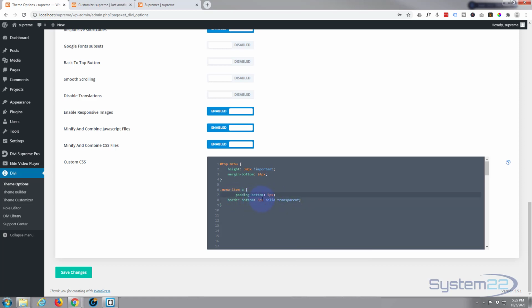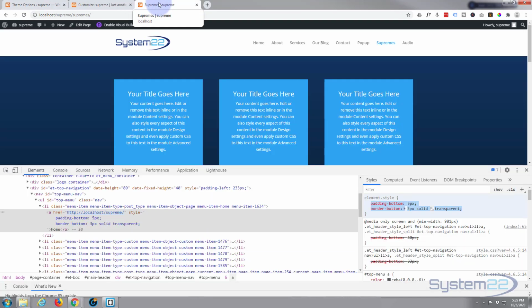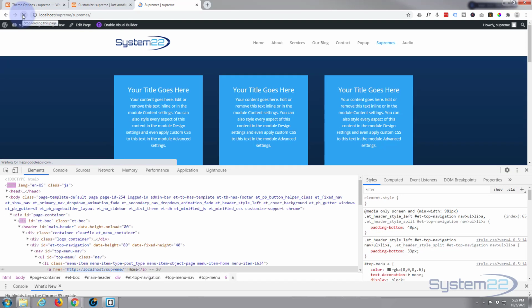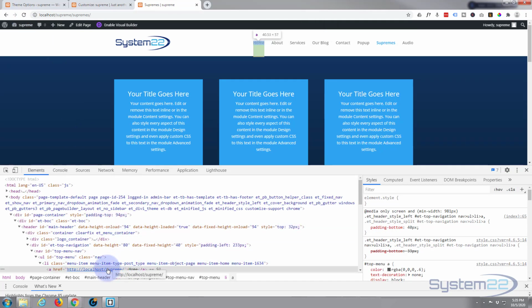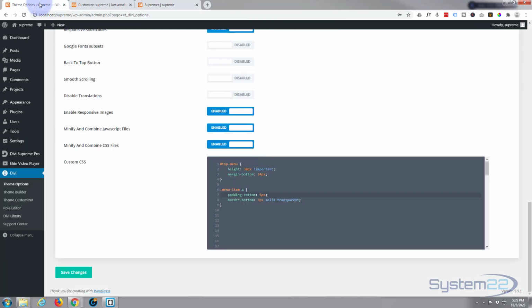And again, we may need to force this, and the reason we may need to force it is because we're actually overwriting some default styles here, but we'll try it and see how we get on. Let's save this. And we'll go back to the page and refresh and see if that's going to work. It's really only the height we'll be able to look at because the border itself is transparent. Now let's hover over one. No, that's still really long. So what we've got to do is force this one as well. The padding on the bottom, important. Now if I save this, that should work perfectly.